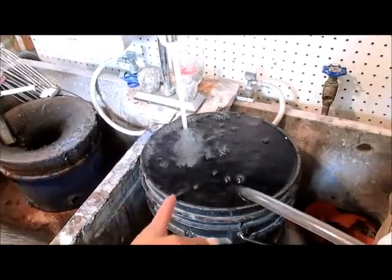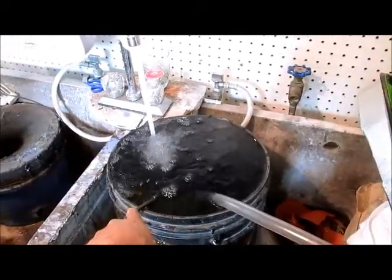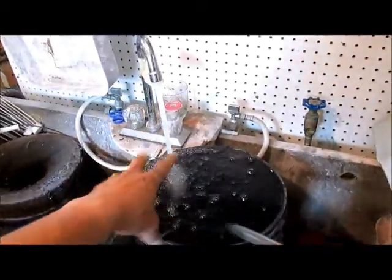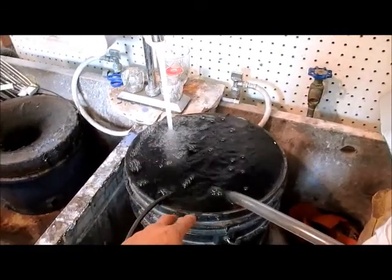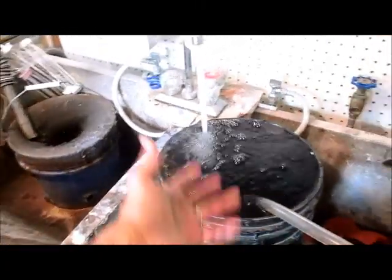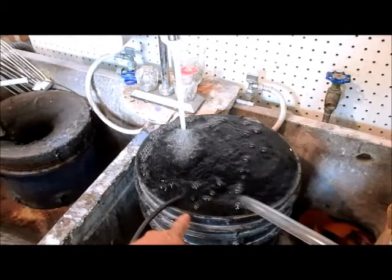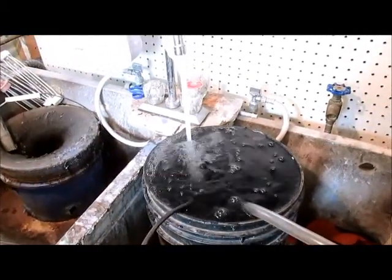It takes a while, but like I said, you got to keep an eye on it though, because it's a bigger pump, it pumps faster than the water comes out of the sink. But this is how you could control the temperature of the water that you're filling your pond with. And then if it drains too fast, all you do is unplug your pump, let it fill up again. And like I said, this hose goes all the way over to the pond. Well, that's how I fill it.